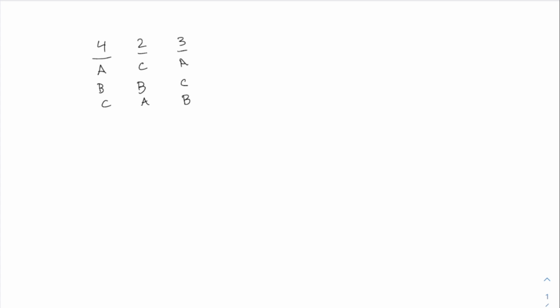Let's try to do each of those two methods on this made-up example, which I just made up as I entered the class today. So let's try the Condorcet method. This is the one which involves pairing up the candidates one-on-one and seeing who would win in each individual comparison. So I got to do A versus B, A versus C, and also B versus C. Those are all the ways that I could pair them up one-on-one.